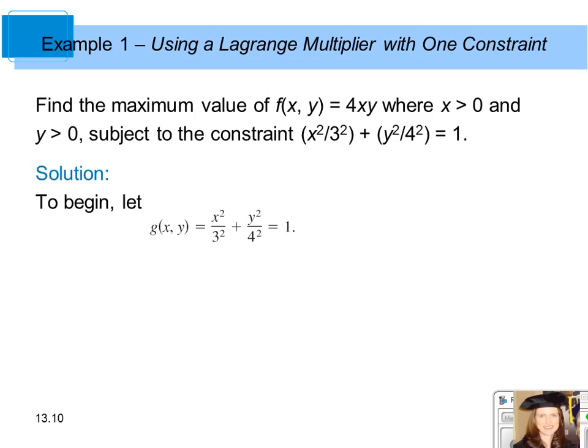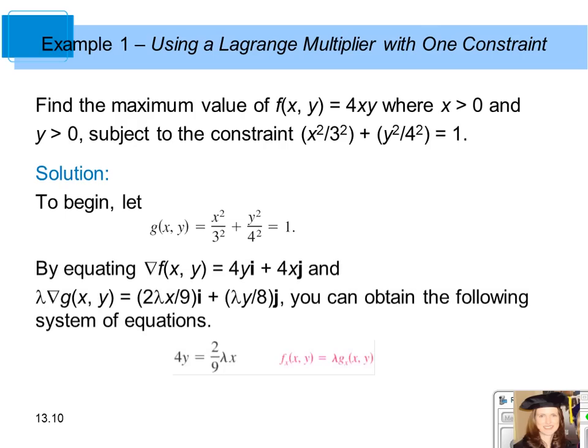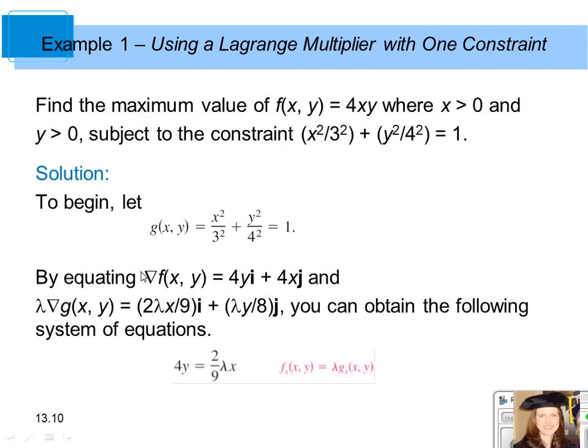So we are going to find the gradient of the f of xy function, as well as the gradient of the constraint function. Now, if we're letting this constraint function be our g of xy, the gradient of our f of xy function is found by taking the partial derivative with respect to x, that's your 4y, and the partial derivative with respect to y is your 4x. So this is the gradient of our f of xy function, what we're trying to maximize.